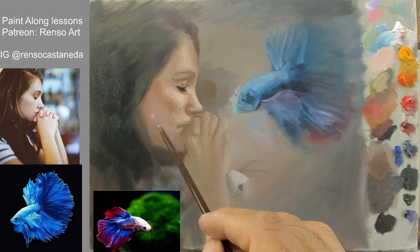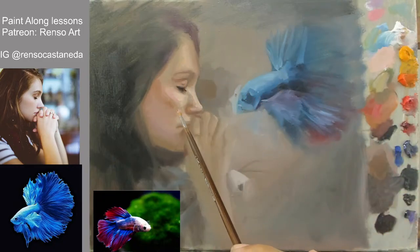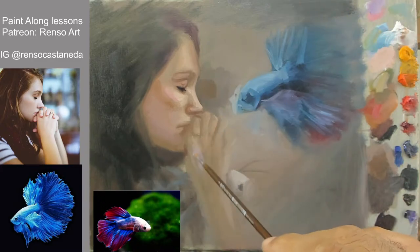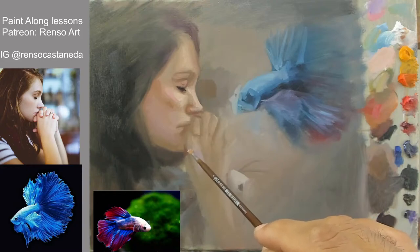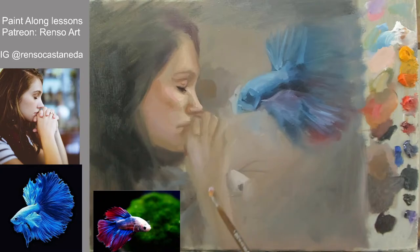My idea is just to have a transparent shadow here by adding this cool purple, light cool purple. I added some green here, I'm planning to add more. It's not like this purple is going to be everywhere. No, just some touches to create some transparency. But definitely we need some green on the hands.